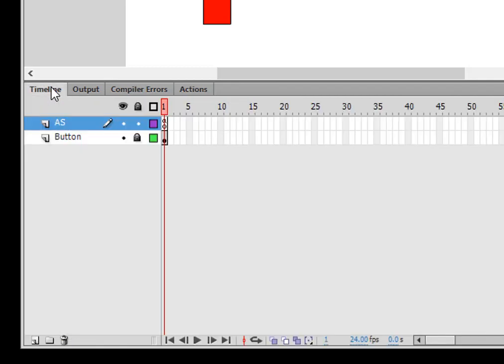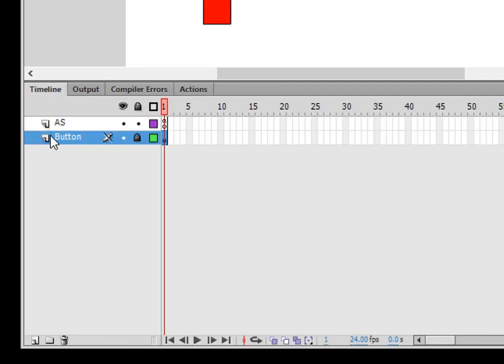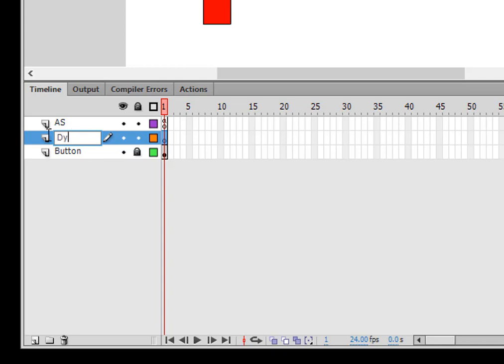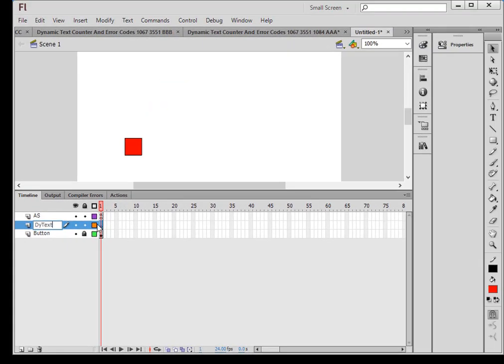Go back to the timeline, select the buttons layer, insert a layer, call this DYTEXT as in dynamic text. Select that first frame. Go over here, pick up your text tool, and we're going to use red, so I'm putting red here. You can make it any color you want. I'm using red.